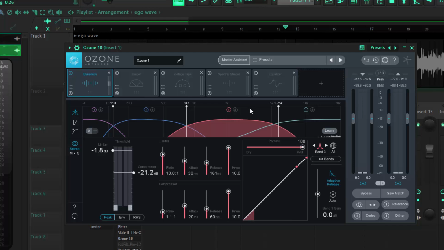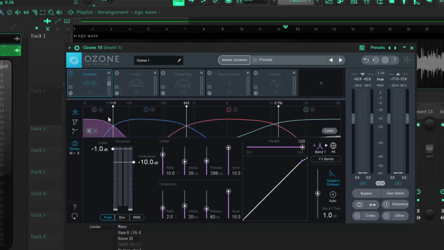When I come to the mid high, I just compress about 21, then the limiter was about minus 1.8 dB. On this side, I compress about 9.7, and the limiter was about minus 1.1. I come to the low, which was about minus 10 dB and then minus 1.0 dB. So that was what I did there, and it sounds this way.